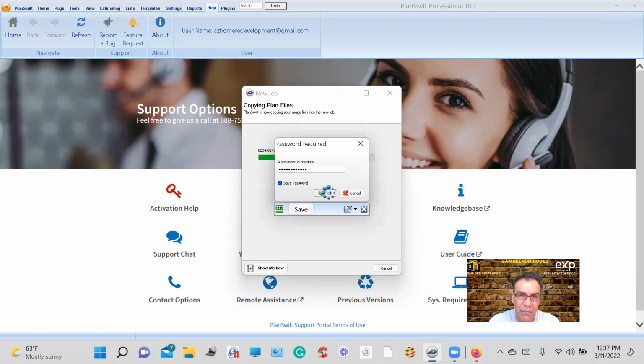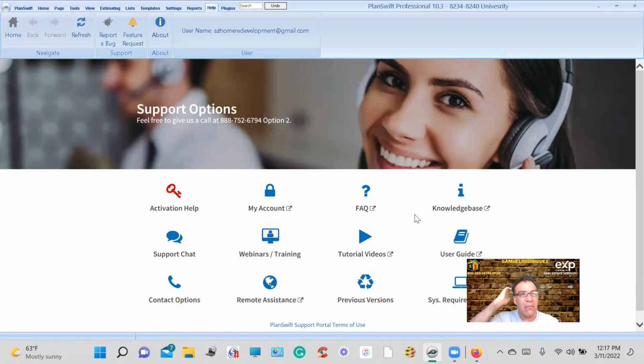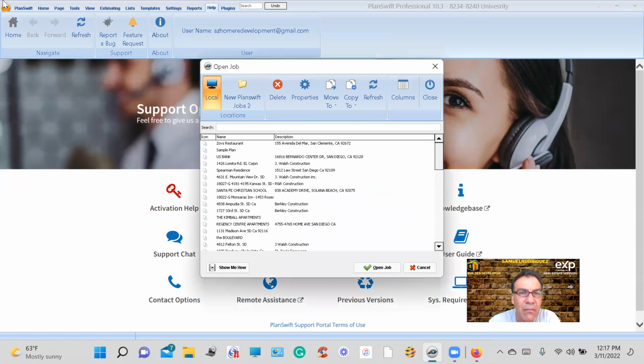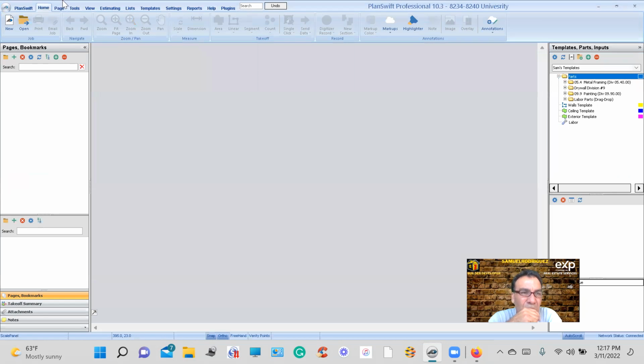I'm not finding anything. I remember there being a setting that you can turn on that looks like that. It might have uploaded though. I remember there being a setting if you just go to home above that. No, so right here where it says home, this is where we need to go. Okay. Nope. It looks like it's trying to upload.